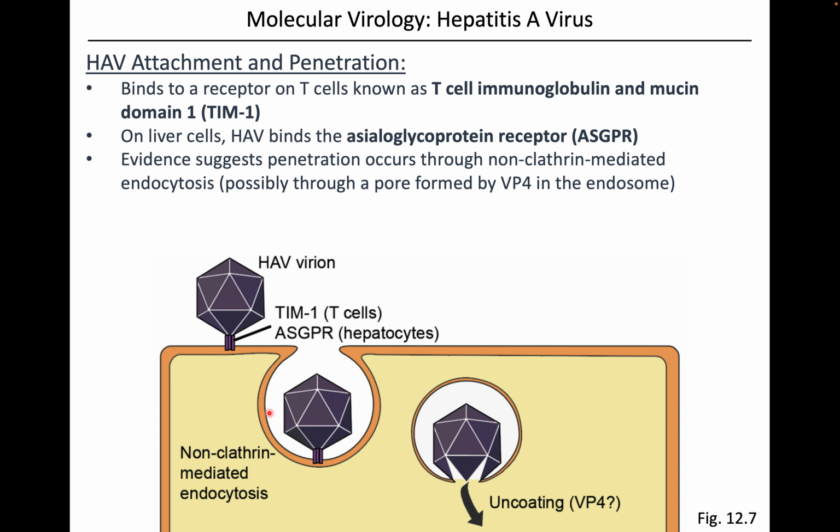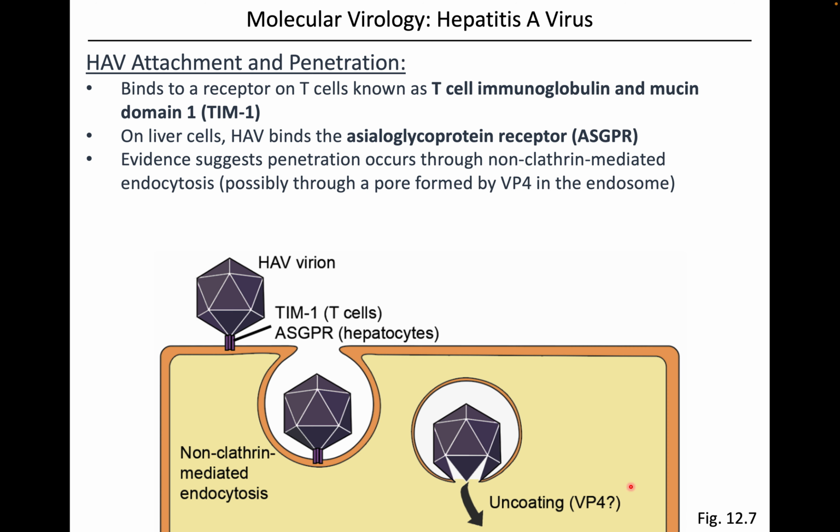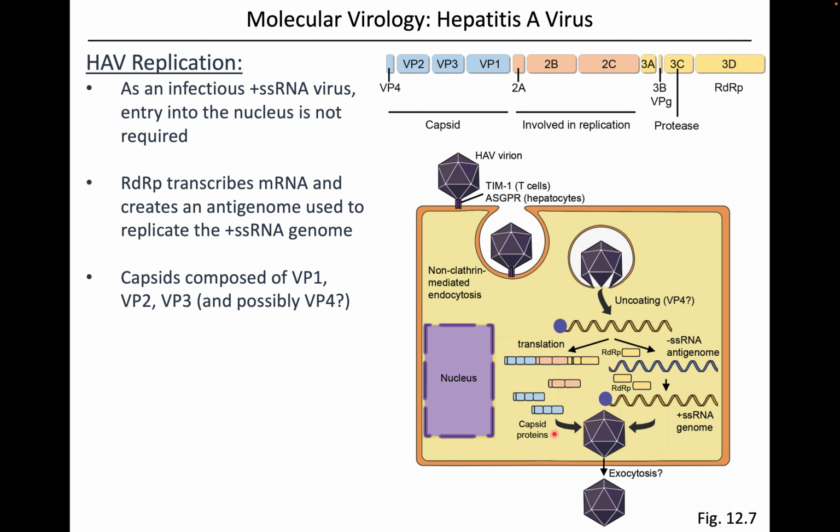And then it has been demonstrated this virus gets taken in by non-clathrin mediated endocytosis, is then going to end up in this endosome or endocytic vesicle, and you're going to get fusion and uncoating there, which may be mediated by the VP4 protein. Let me just jump back. That's this guy here, the very end. But there's a question mark next to that, so I think that's still a little unresolved in the literature. But anyway, I think they are pretty confident this is where uncoating happens.